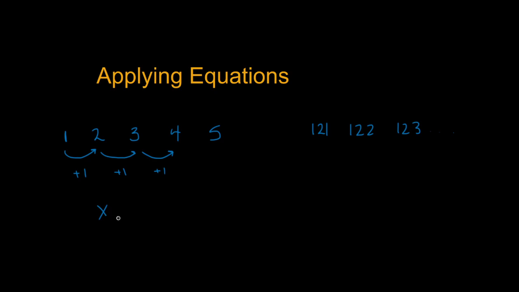If I wanted to add the number after x, I would say this is the first number, x, and then I would add the next number, x plus 1. And this makes sense because what if my number x is 2? 2 is my first number, we'll say, and I want to add 1 to x, and it gives me 3. If I want to add the next consecutive number, I can say x plus 1, but x plus 1 is just 3. I don't want 3, I want 4. So I have to add one more to this, which you can say is x plus 2. So consecutive numbers can be expressed algebraically in this format.